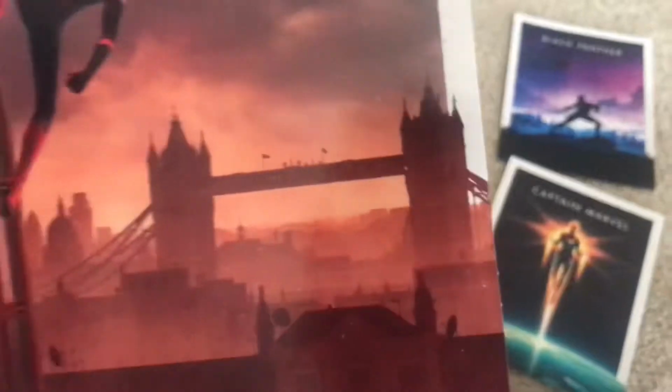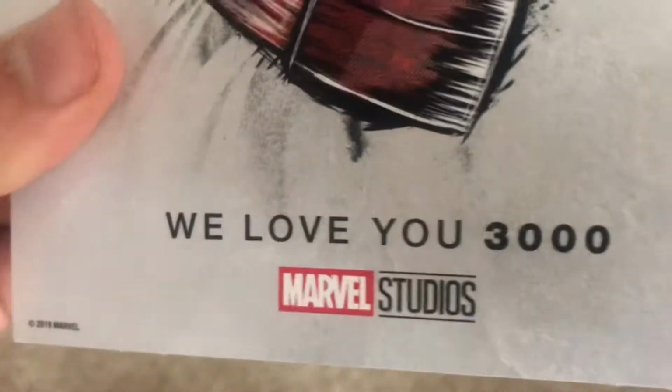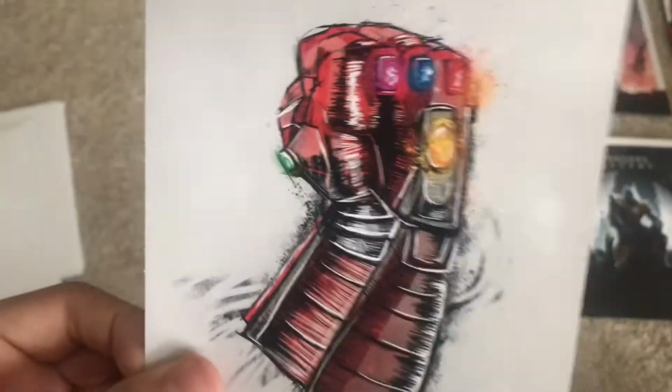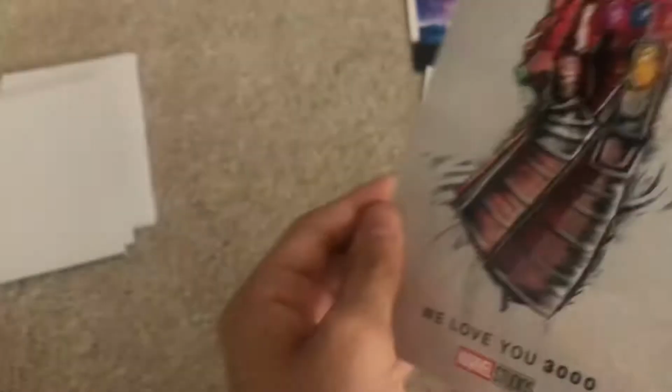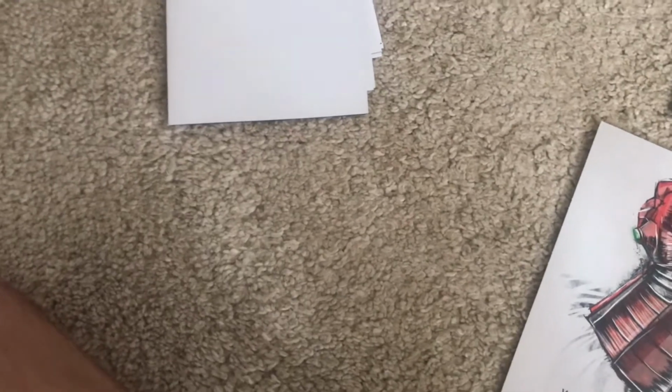I think this is London. I don't live in London, Manchester. Also, this was pretty cool to get. Love You 3000, I'm pretty sure people know what that's from. Marvel Studios, this is some nice art of the Infinity Gauntlet. Nothing on the back, but it's just nice to have this. Now the posters, they actually made a mistake with this. I got two of Infinity War in this and no Endgame poster, which is sort of a shame.